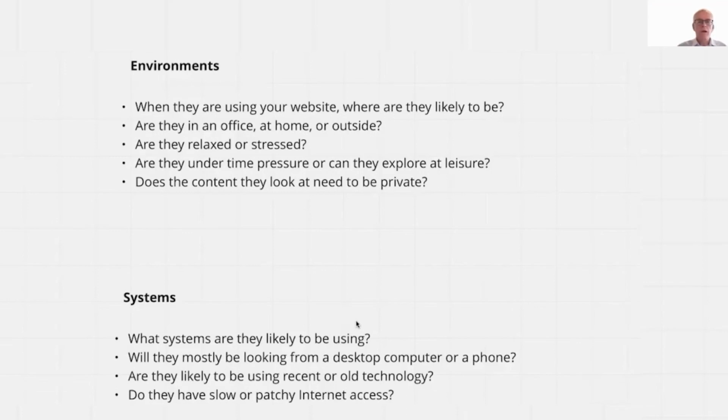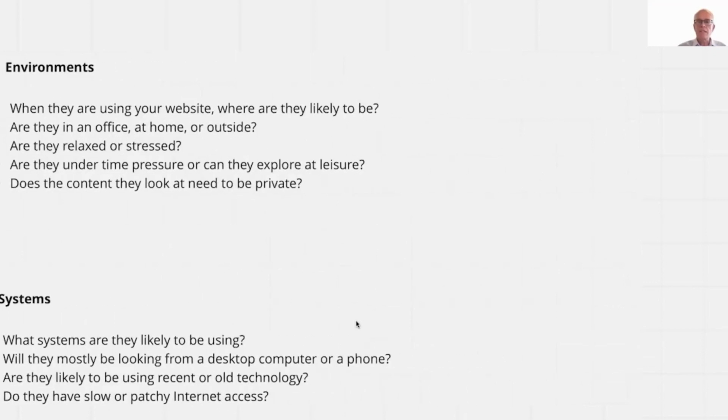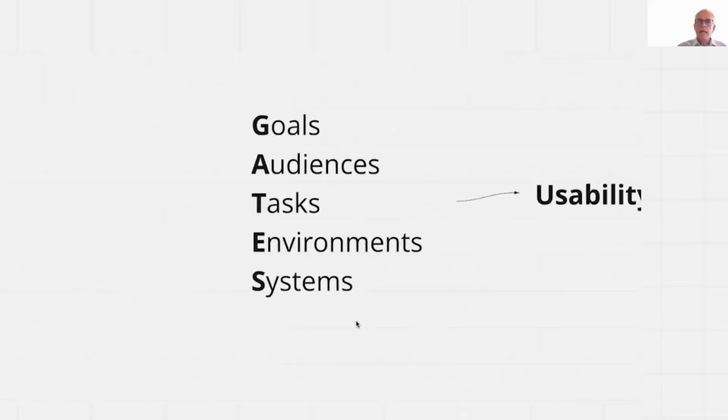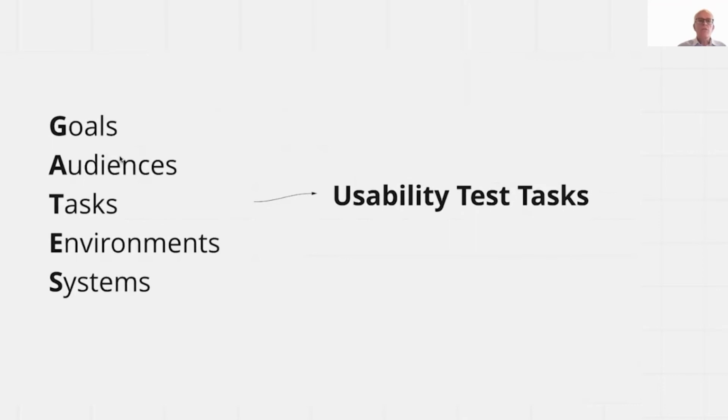So in thinking about our audiences, if people are at the front of your mind, then you will end up with a great website. The real advantage also of designing in this way is, if you think through what are the goals, what do our audiences need to achieve, what are the tasks we need to manage for them to achieve that, where are they, and what systems are they using? Are they using a desktop computer, a laptop computer? Are they using an iPad? Are they using a mobile phone? Out of that thinking, you develop your usability tasks.